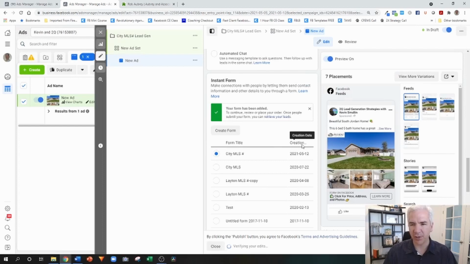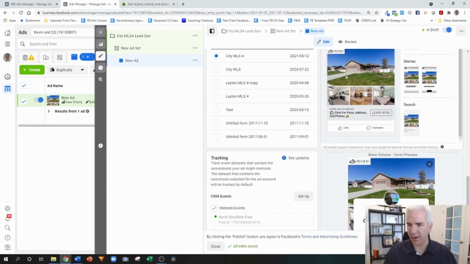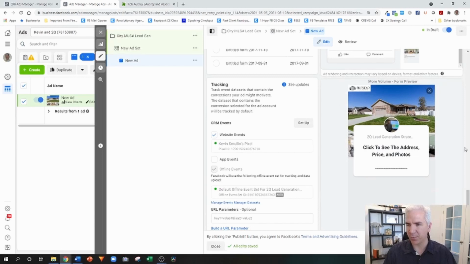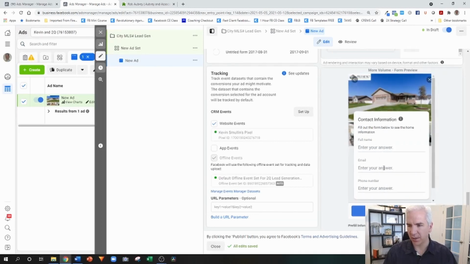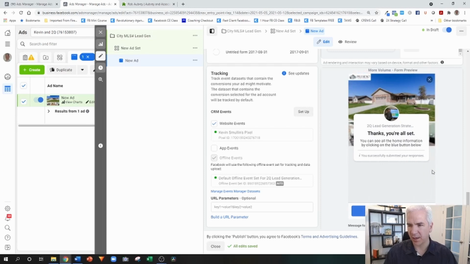With that, I would hit the publish, and you can see right underneath the preview of the ad, now you're going to see a preview of the screen capture. So there's the lead information, privacy policy, and then the final screen where they're actually going to go. Now, if this were a real ad, I would simply hit the publish button, and that's going to send the ad to Facebook for their review and make that ad go live. Since this is not a real ad, I'm not going to do that. But that is step by step how you create a lead generation campaign through Facebook, so that you're generating real estate leads for around $1, sometimes less.